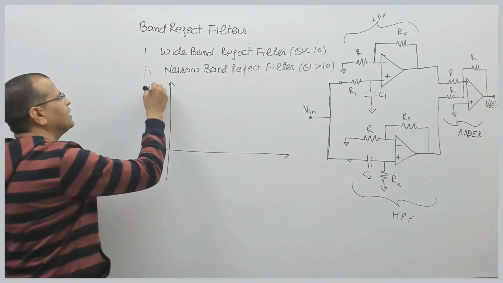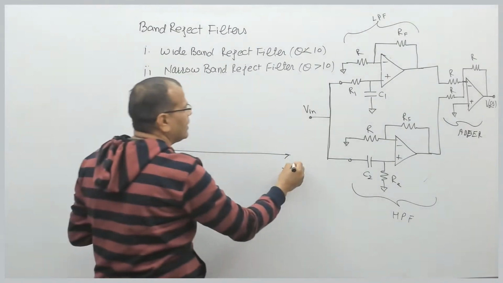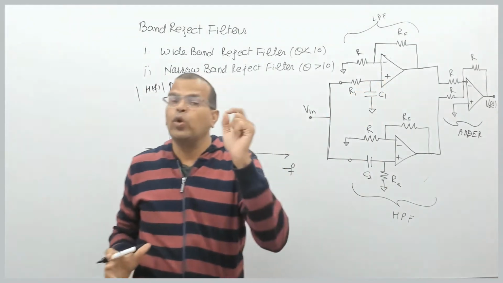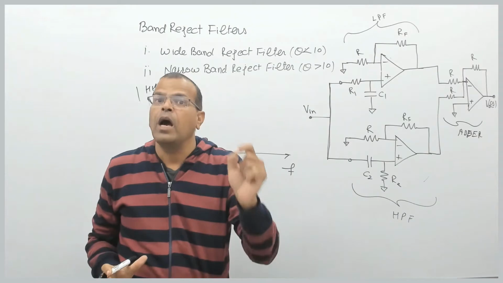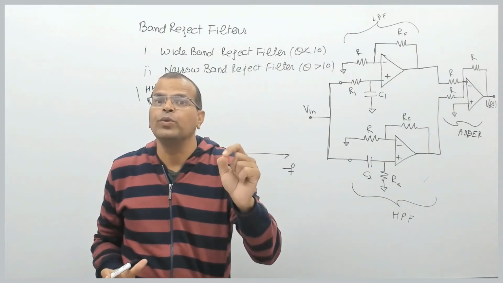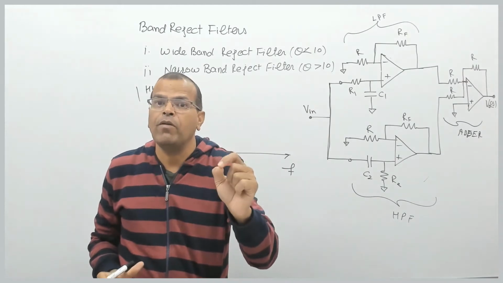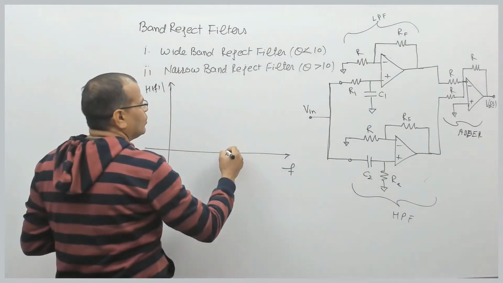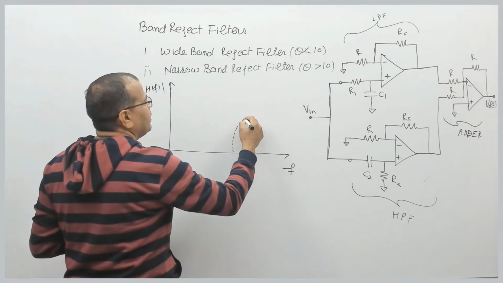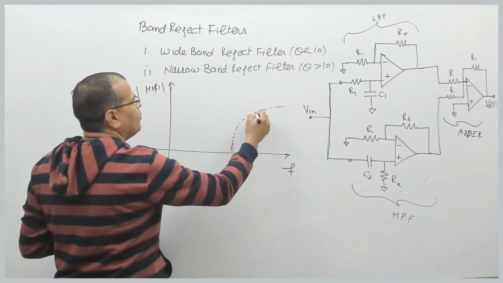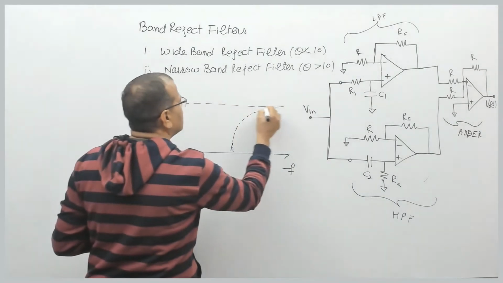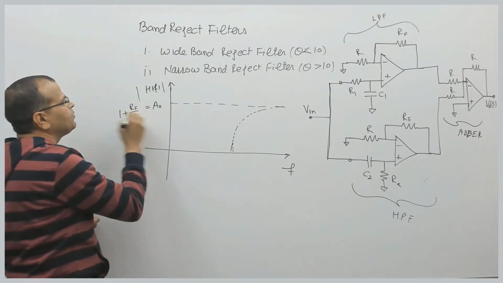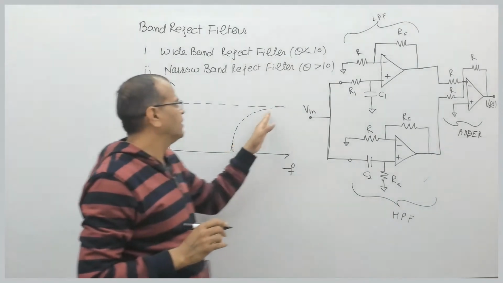Now see, a careful observation in the case of the transfer function of this filter. Suppose this is the magnitude of the transfer function; let us see the frequency response for this type of filter. I have a low pass filter. So what does a low pass filter allow? A low pass filter will filter out the frequencies above a certain frequency. Say this is the gain, which is nothing but A0, and that A0 is nothing but RF by R1, right? This is what I have.